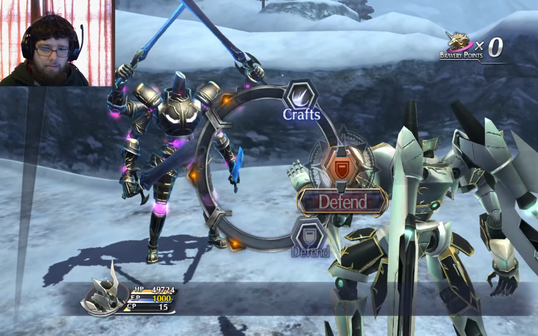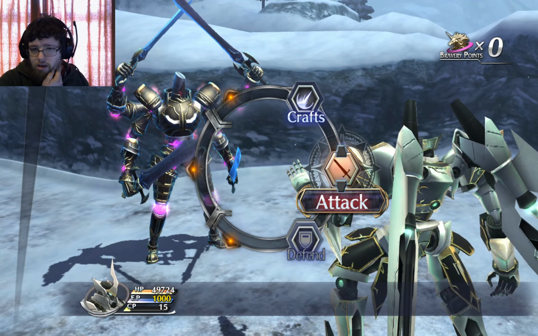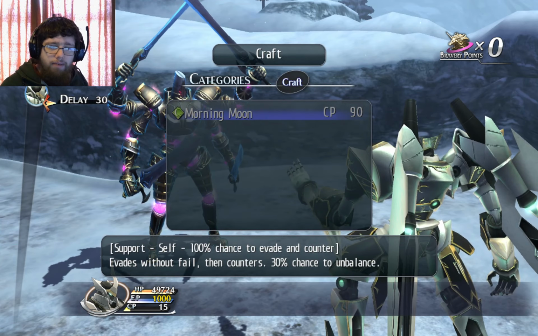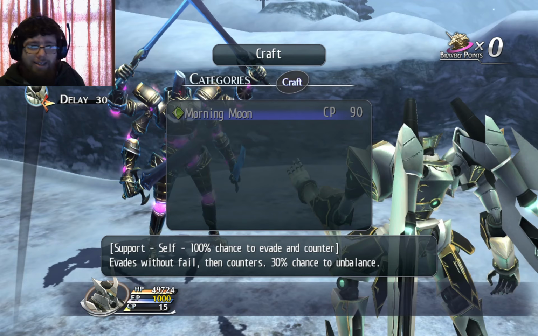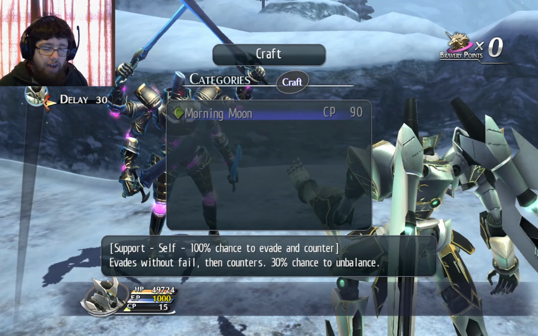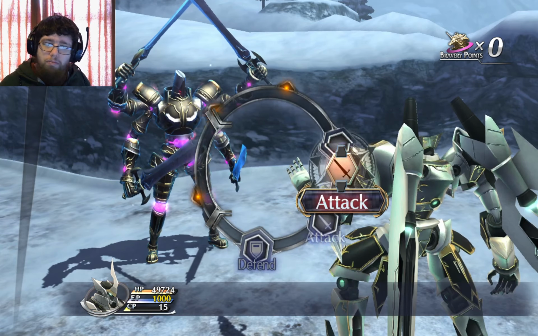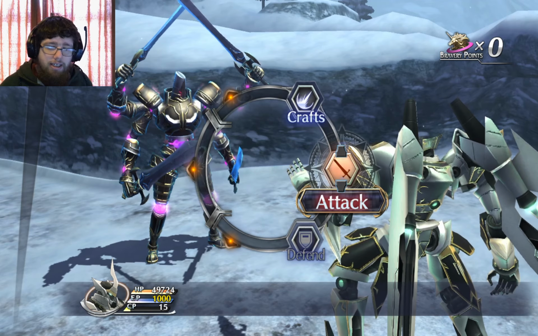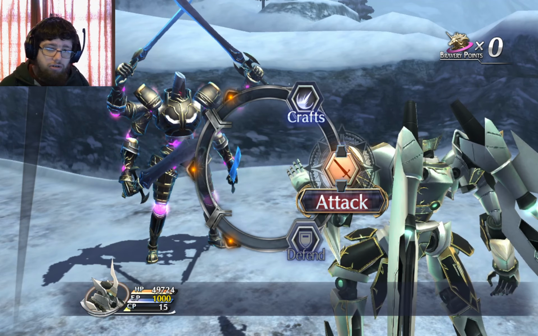Oh, pardon me. Just like in Cold Steel 1, at the moment we can't really do much in terms of healing ourselves, but we do have access to Morning Moonsteel now with a 100% chance to evade and counter, instead of a 50% chance to evade, 50% chance to guard. Oh, so we don't have Spirit anymore, but that's because it's tied to a different mechanic that isn't in Cold Steel 1, but is introduced in Cold Steel 2.